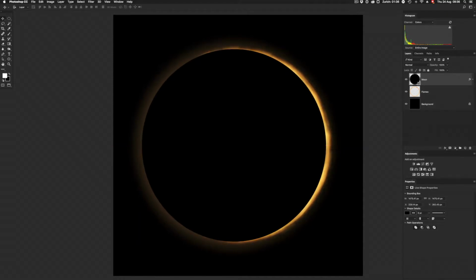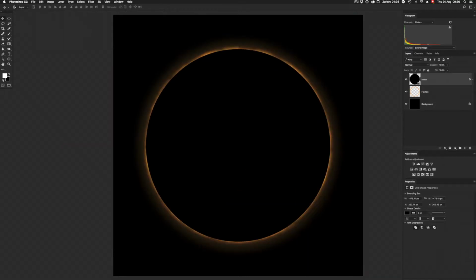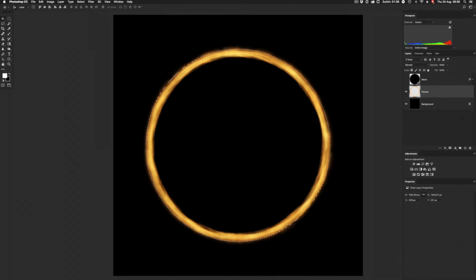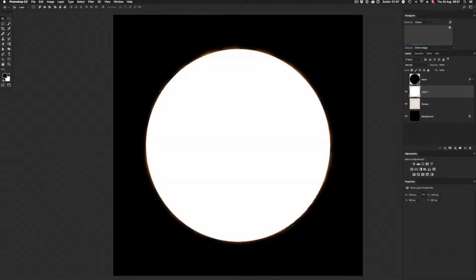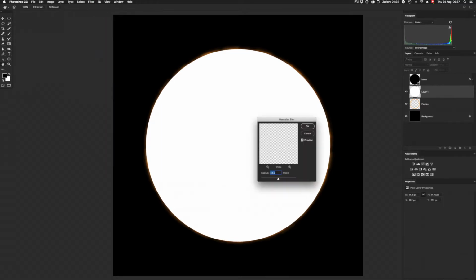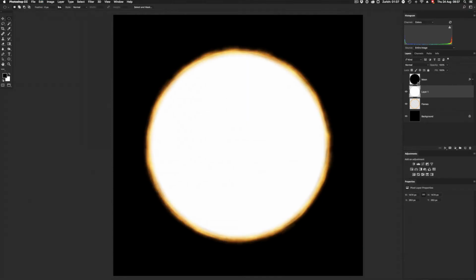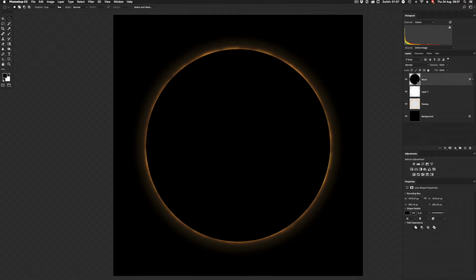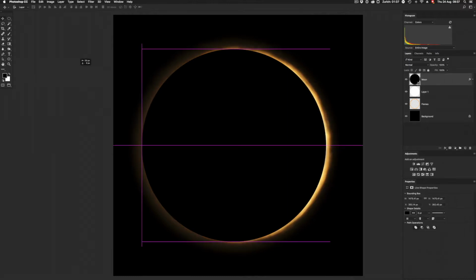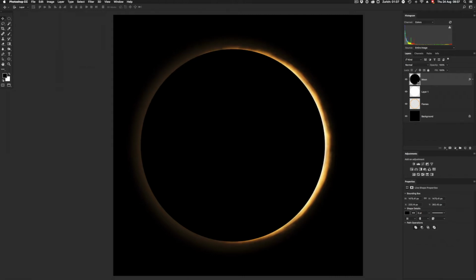Now, at some point, if you were to animate this for a video or whatever, you would see that, of course, the inside doesn't look absolutely perfect. Now, if you really want to go that far, it's quite simple. You select the moon, you create a new layer, fill it with white, deselect, Filter, Blur, Gaussian Blur, something like that. Scale it down, put the moon on top, and now you can move this a fair bit, and it looks quite surprisingly real.